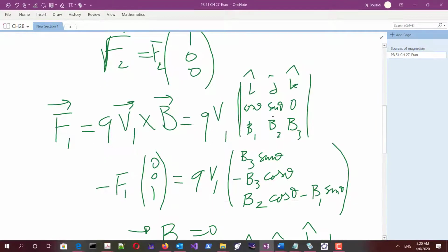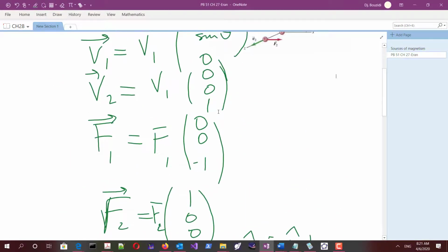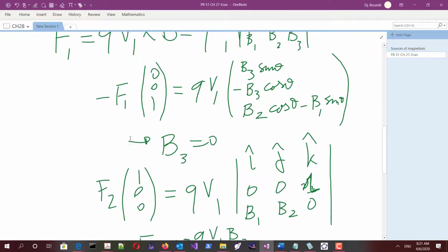So all I have to do now is just model this vector equation with all of the information that I have and equate component by component. That's basically how two vectors are equal to one another, if their respective components are the same. So having said that, this is from one side what F1 looks like. That's from the information that I have upstairs from the problem that I stated.